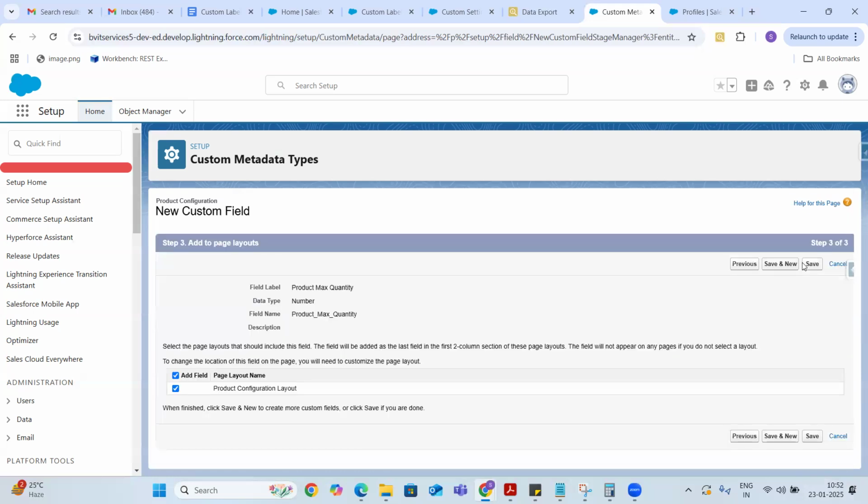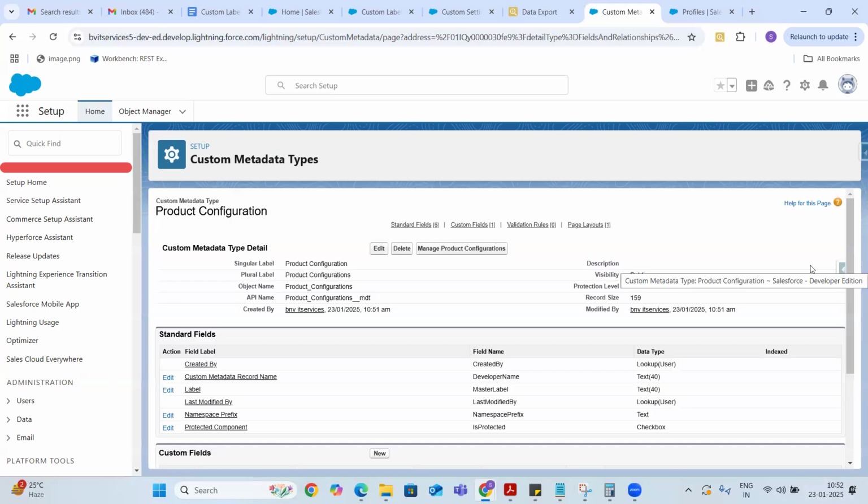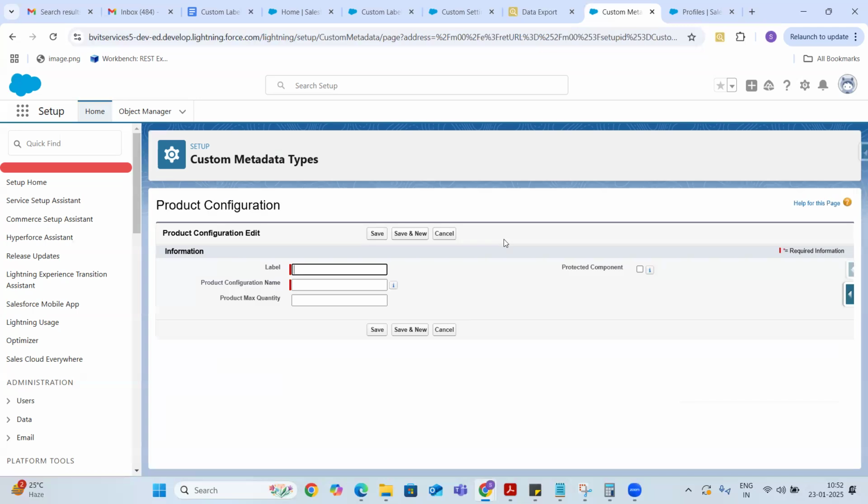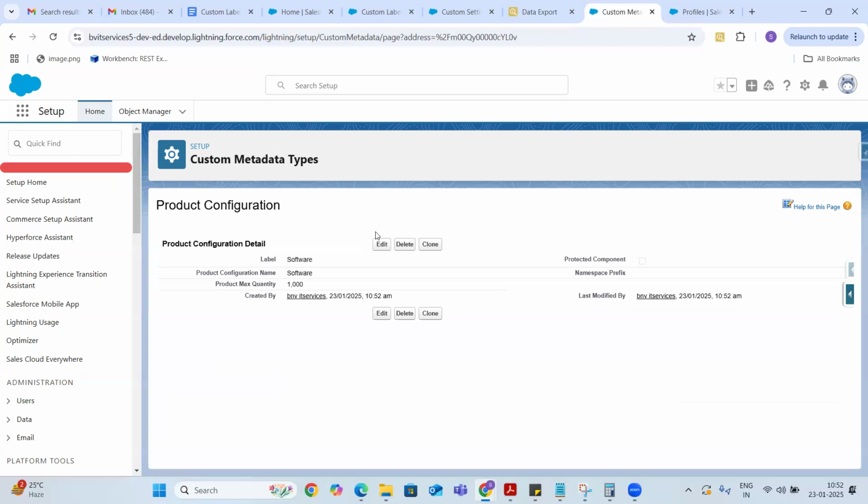Clicking on next, it just asks if you want to add that to the page layout. Click on save. And here you can click on manage product configurations. It displays the label, you can say software, quantity is 1000. The same way we can create it for hardware also.